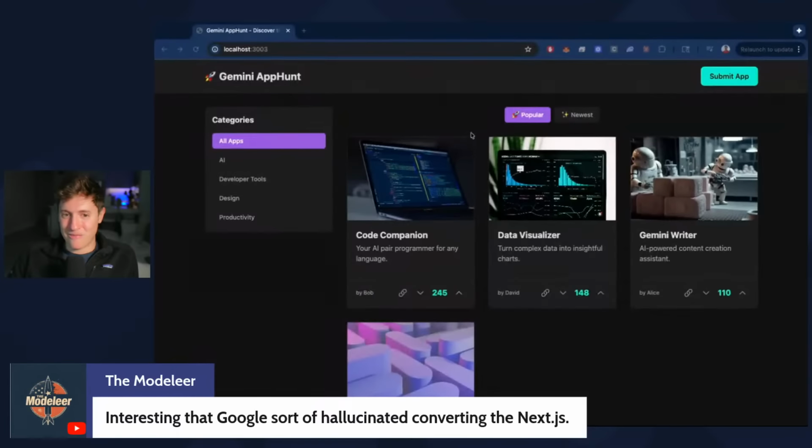Here we go. Gemini App Hunt. There it is. It's got the sidebar. So the sidebar is working. When we were building this in Google AI Studio, it wouldn't make the sidebar appear. And then I just moved it over to Claude Code and the sidebar appeared.